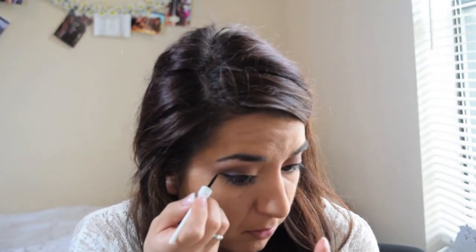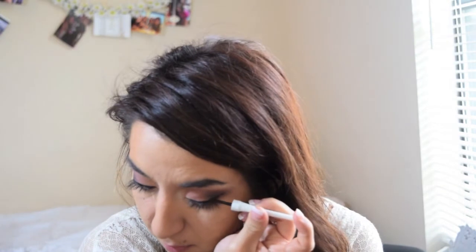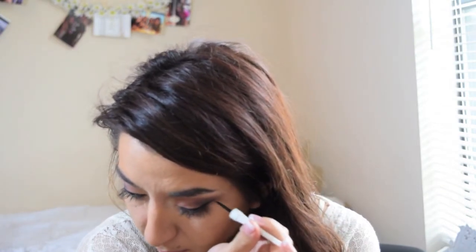Now I'm lining my eyes with Almay liquid liner — the typical black liner. This felt tip liner makes everything super easy. The only thing different about this versus other looks I've done is that I'm doing a wing. Since it's a date night, dark, nighttime deal, you're not going to want just a regular plain everyday line. So I'm extending it out to where the eyeshadow ends — I hardly go all out on the wing, but since I had a regular line during the day, I might as well go all out during the night.